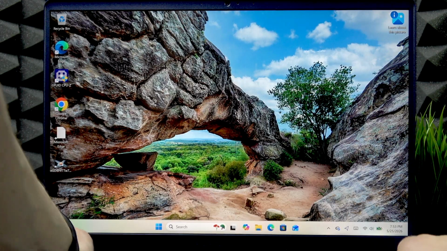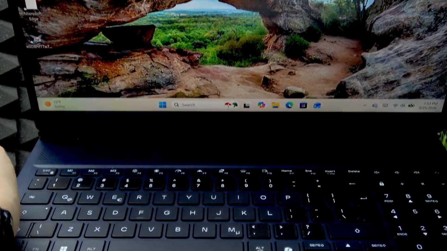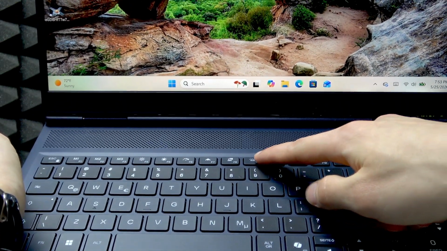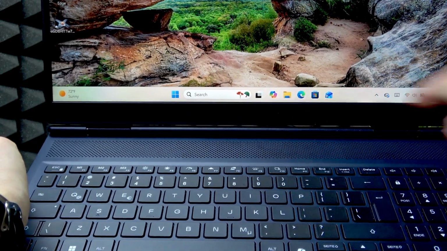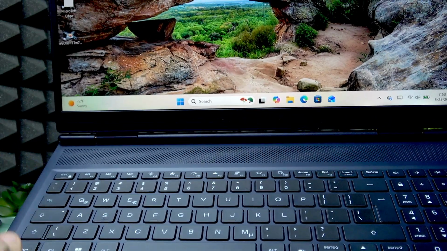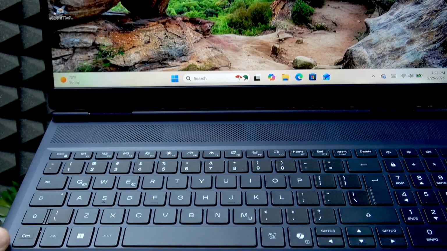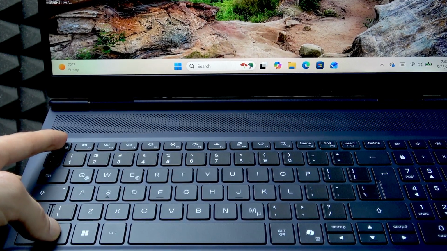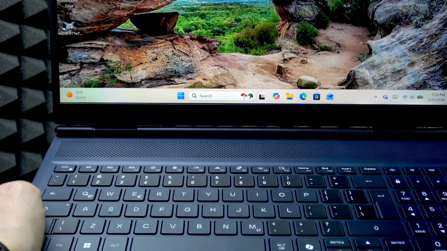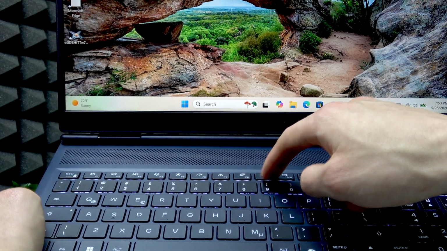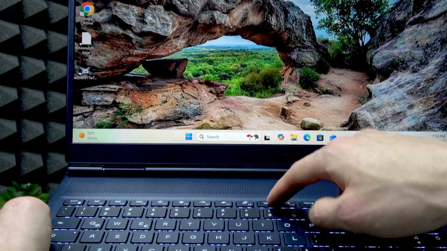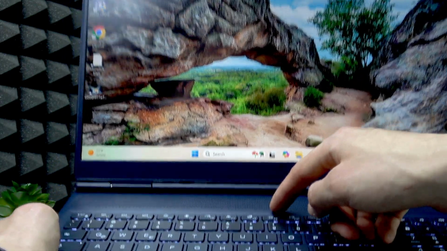To toggle the keyboard backlight, we have to use the F9 function key right here, and it toggles the keyboard backlight, but in order for it to work you have to unlock function keys. So press Fn and Esc buttons simultaneously once, and after that you'll be able to press it once to turn on the dim keyboard backlight.